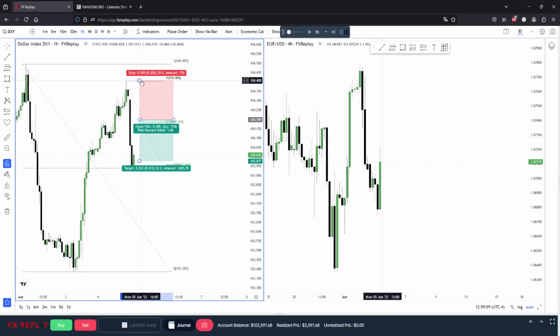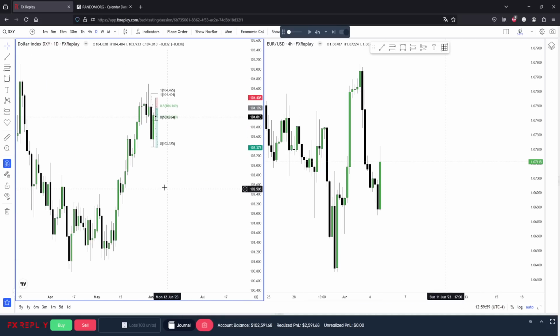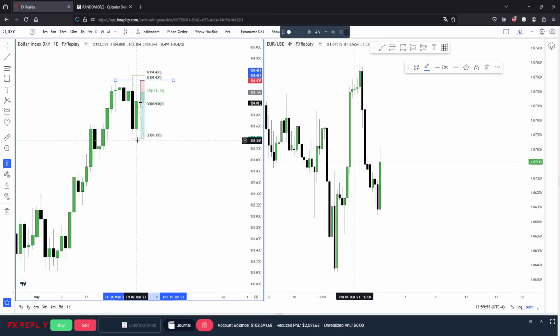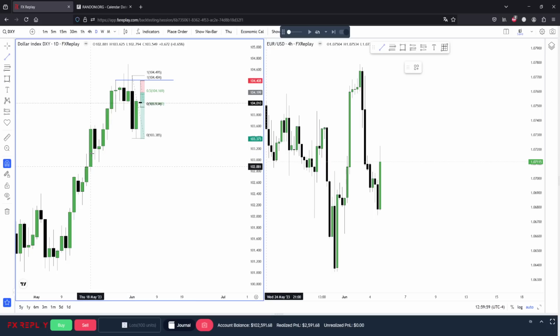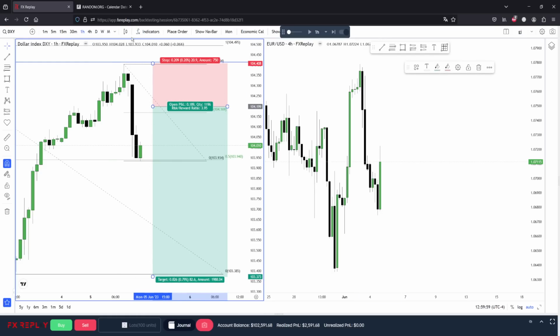I'm gonna put the stop loss above the high, and we're gonna aim for, let's see on the daily, this swing low down here. Yeah, that looks good. Again, high here. What is this month? June. Okay, and then this low down here, right? Yep, this looks good. I would take this setup any day.